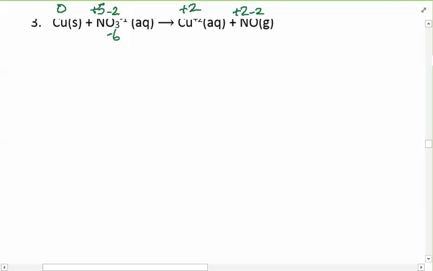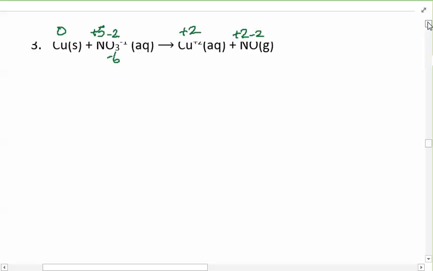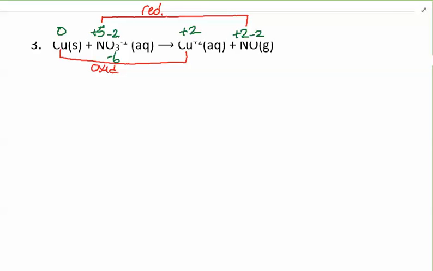So let's zoom in a little bit. Okay, so we have to identify changes in charges. Copper is changing from 0 to +2. In order to go from 0 to +2, we need to lose electrons. Losing electrons is oxidation. And then the nitrogen is going from +5 to +2, which is referred to as reduction. Gaining electrons is reduction. So LEO says GER is a way to help you remember this. I always remember LEO and GER and think it in my head as I work through these types of problems.